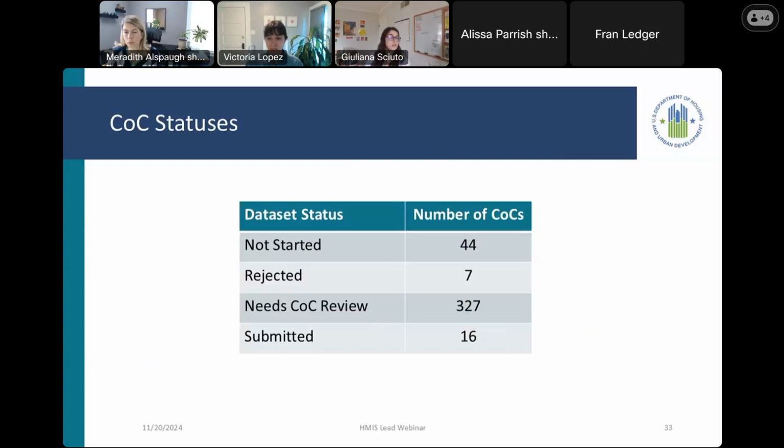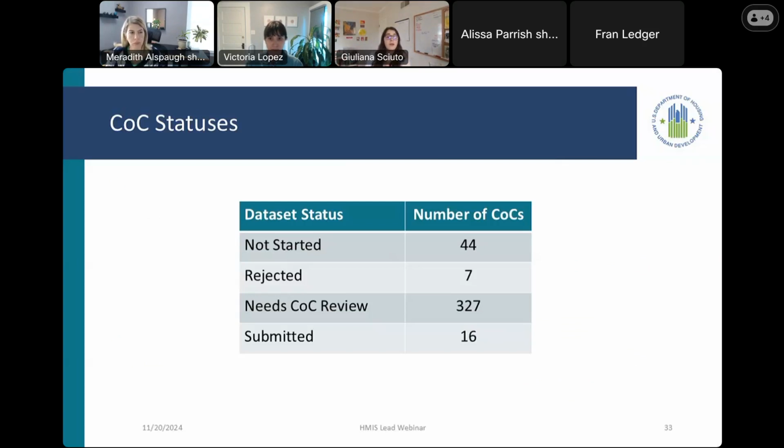There are 44 COCs who haven't started, 7 who haven't been able to upload their data in HDX, so that's this rejected number, but over 330 COCs have successfully uploaded and are now entering notes in their data, and some of those have even submitted or have gone through a couple review cycles with their data review team, as in submitted and then goes back to needs COC review, back to submitted. So we're happy to see these numbers, and we really appreciate the COCs' efforts to get us here.